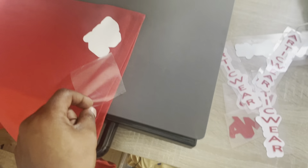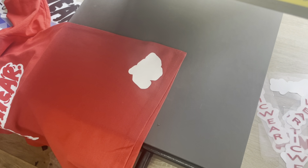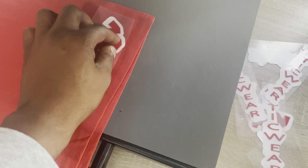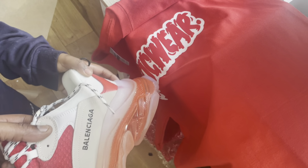I don't think you just made that thing. You put your letter off, and you're going to put your AW. I'm making it again for you. This is your shirt. You're going to put your AW on top of that. That's that red and white. That's fire, huh? That red and white matches with that, with the Balenciagas.